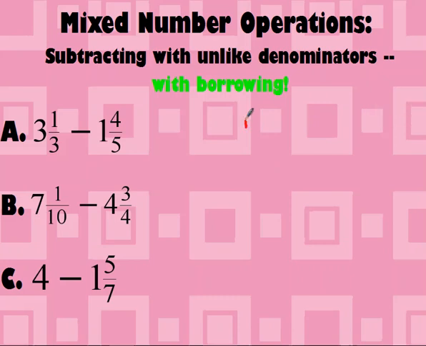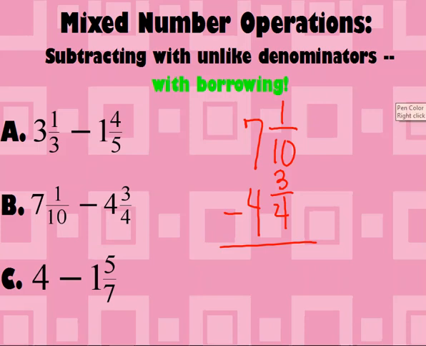So this next one, 7 and 1/10 minus 4 3/4. Again, anytime I add or subtract fractions, I do have to have a common denominator. So we're going to find one. Between 10 and 4, a lot of people might use 40. That would work. But if I list the multiples of 10, the second multiple of 10 is 20. Well, I can do 4 times 5 to get to 20, so that's why we're going to use 20.